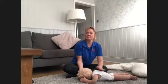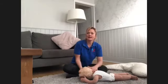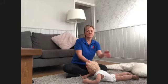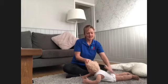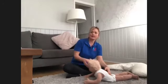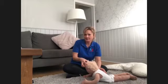So by lying on their tummy, you can see that that would have been the C shape back. But when the head comes up, you get a little curve in the spine here, and you can see how that influences, even in my doll, extension of the pelvis here. So you're beginning to see those lovely curves in the spine develop, which is really important in the neck and in the bottom of the back. So that tummy line is essential to develop those curves in the spine. So to start with, movements will be quite quick. It'll be a quick head lift, and a flop down, because it's hard work. Quick head lift, flop down.